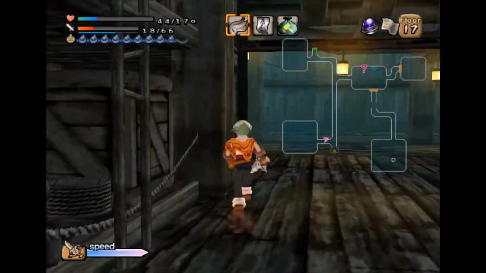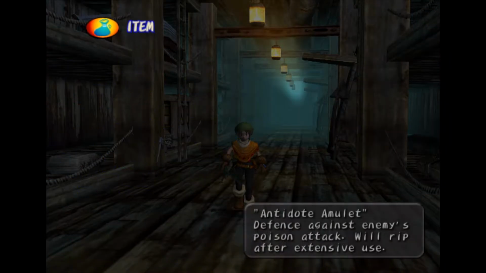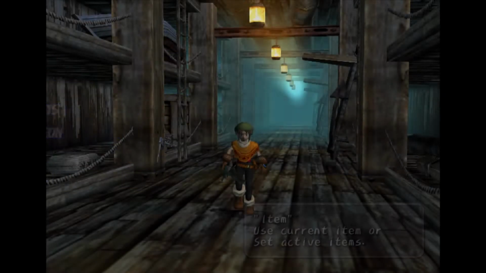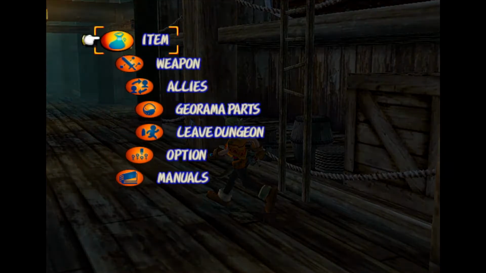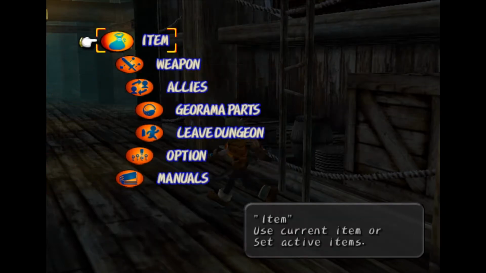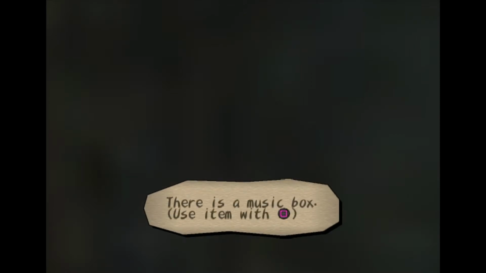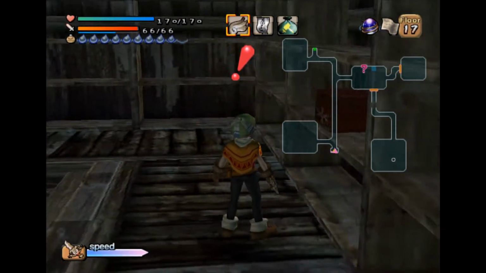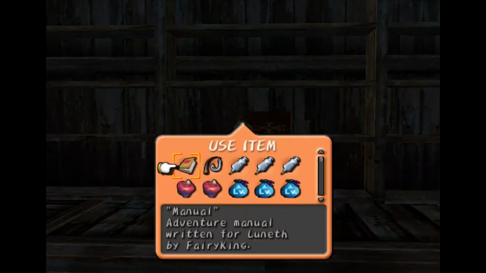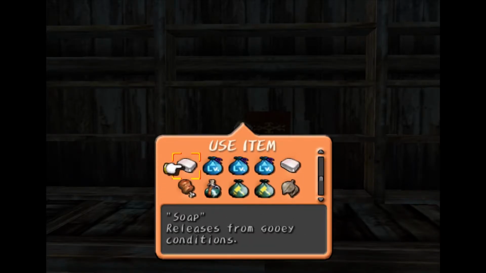Let's go back and heal at the pool thing quickly. Actually, nah, that's a bother. We're just going to drink a chicken, eat a chicken. I guess also repair the weapon. There's a music box. Maybe that's why I haven't found a hook yet. Interesting.